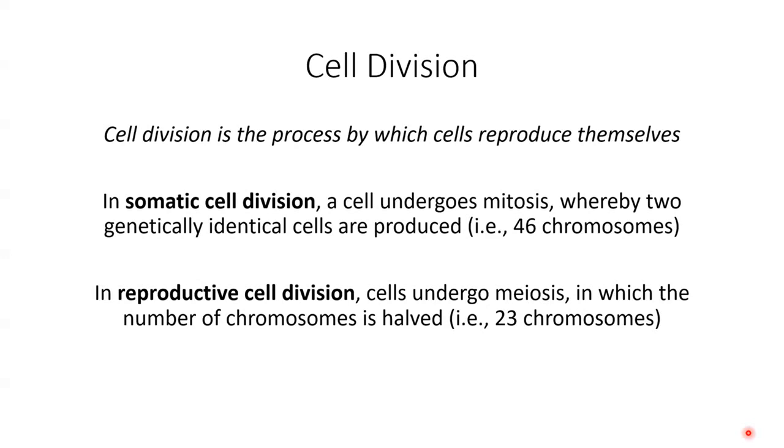In somatic cell division, a cell undergoes mitosis, and it produces 2 genetically identical cells, each with the same number and kind of chromosomes as the original cell. Somatic cell division replaces dead or injured cells, and adds new ones when we've got tissue growth. Reproductive cell division is the mechanism by which we produce gametes, our sperm and our eggs, and we need it to form our offspring. This is a 2-step process called meiosis, in which the number of chromosomes in the nucleus is reduced by half. When an egg is fertilized, the number of chromosomes is restored. So we have 23 from the female and 23 from the male.